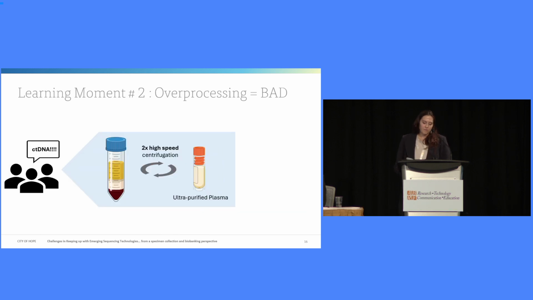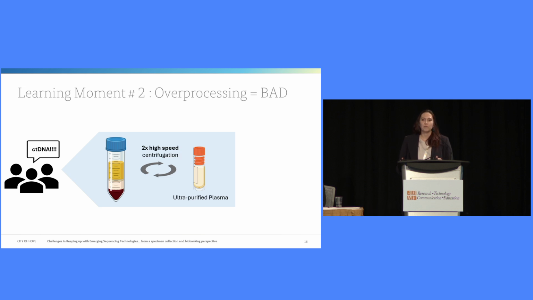Our second learning moment came from fluid processing. And similar to tissue, fresh is best, but you can't store fresh, so you have to process. So when we were trying to understand how we should process our samples, we polled our community to understand what kinds of samples they're interested in, what applications. And we specifically asked, what is popular now, what's on the horizon?